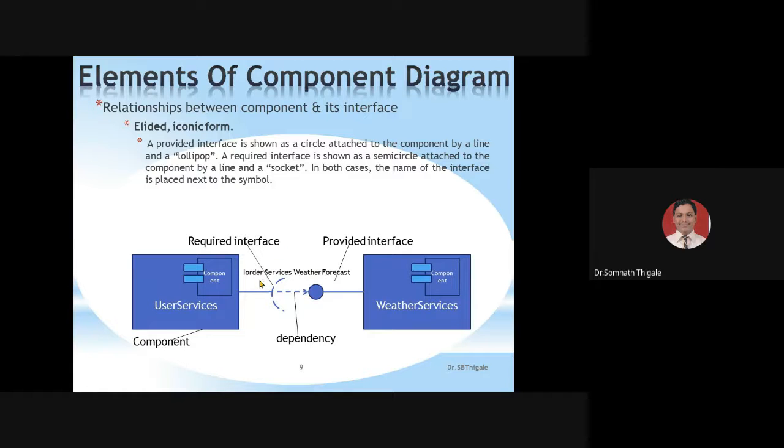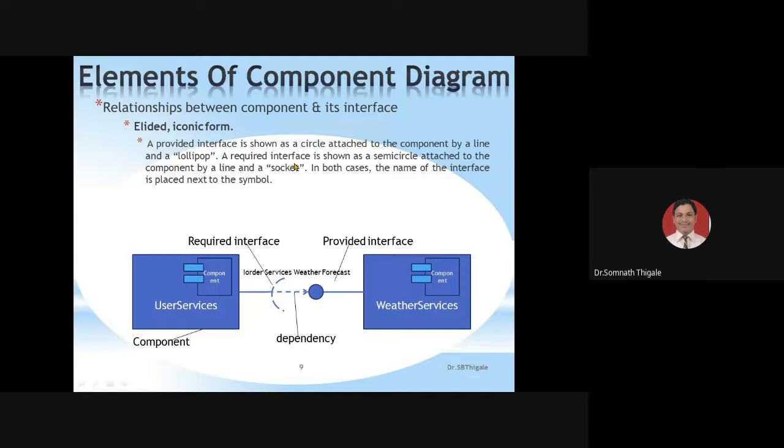Now this part is very, very important to work out the scenario. So this is the elegant iconic form we can represent. A provided interface is shown as a circle attached to the component by a line, a lollipop. These are the simple notations.